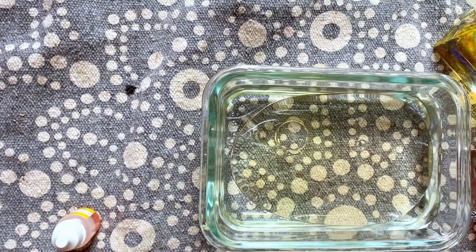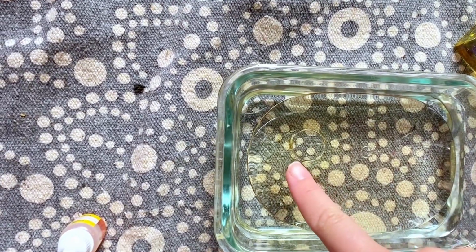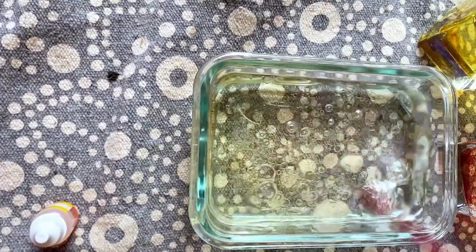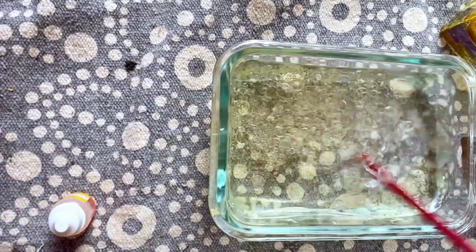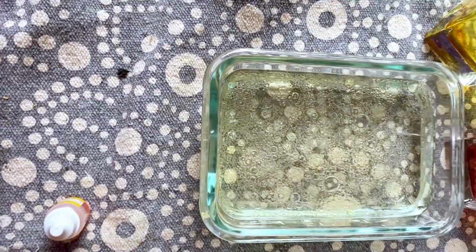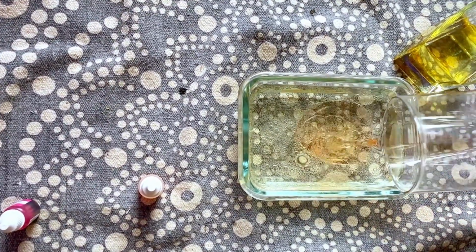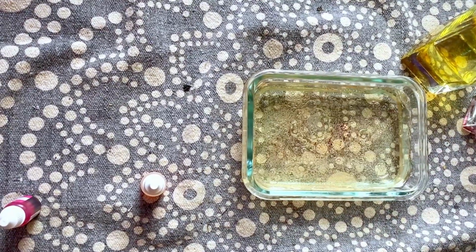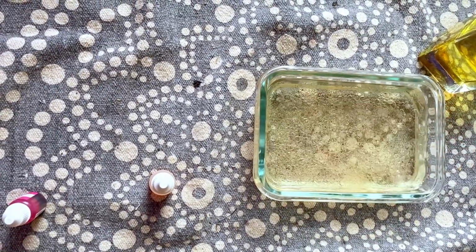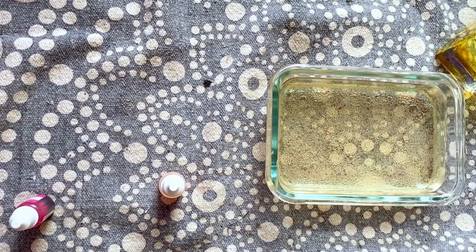Interesting. These two oils, you can see there's little specks of the pink popping around in there that merged with the little specks of the orange. But why can't we mix it? Let's see. Oh no. That doesn't look like it's mixed, right? I wouldn't say so. Let's keep adding some oil and see what else we can find out. It won't go together. I wonder why that is. Stay tuned and find out.